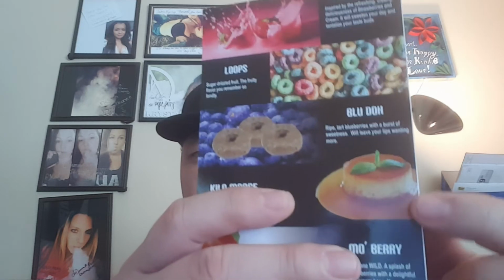Kila is a pastry masterpiece. It's basically a fancy maple syrup drizzled pastry. I'll be honest, I got a glazed donut type flavor out of it. I've had a few other donut flavored vapes, so that's what I kind of had to go off of. Now I don't know if mentally that was what made me think of it, but it's definitely, again, very smooth.